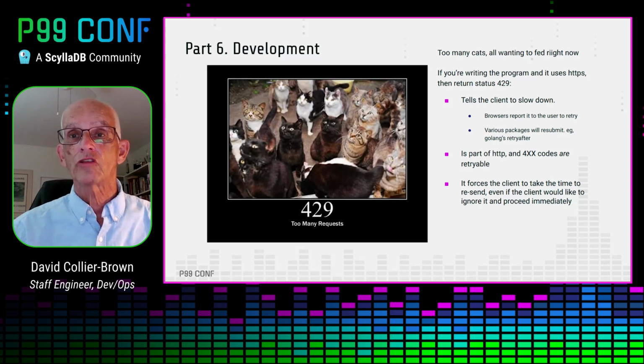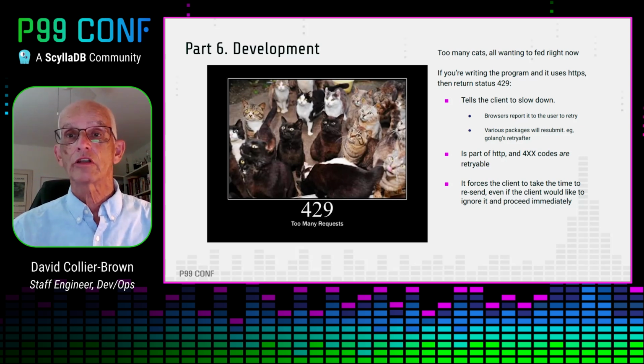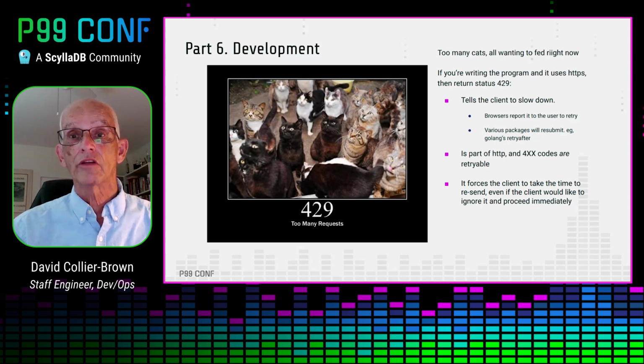The root cause of capacity problems is an excess of cats for a limited supply of cat food. So, reject requests with a try later. If you've got customers who will drown you in HTTP requests, you can tell them, not now, try again later. It's a 400 code, so it means the problem is at the sender end, and the sender is expected to try again, usually after they fix something. In this case, it's just that they're asking for too much.